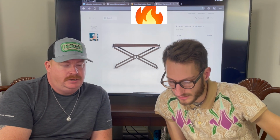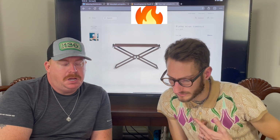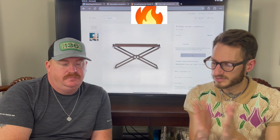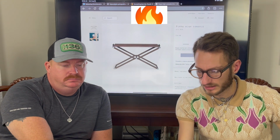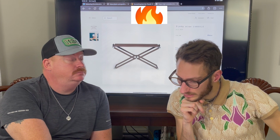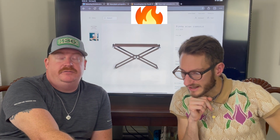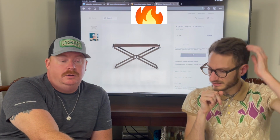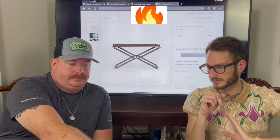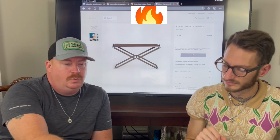Is it leather stretched across the top, at least? No. Actually, yeah, it looks like it. No. It says nothing about... Well, it's collapsible, so that has to be fabric. Or it just comes undone and stands up straight. Well, either way, it's $11,800 for some burnt up maple wood. It looks like a cheap hotel table. I could give you some maple wood off my smoker and it'll look the same way.